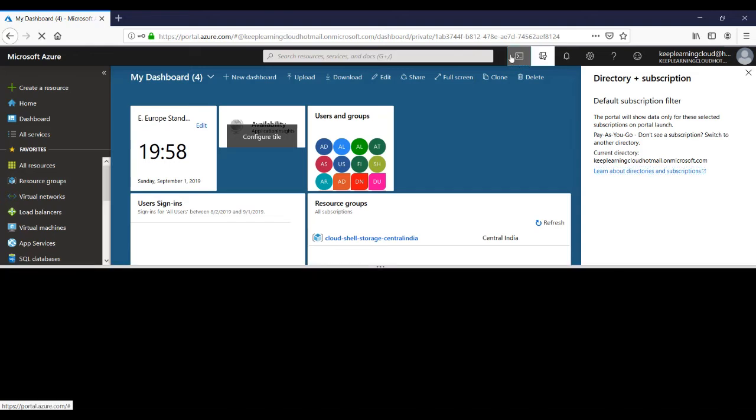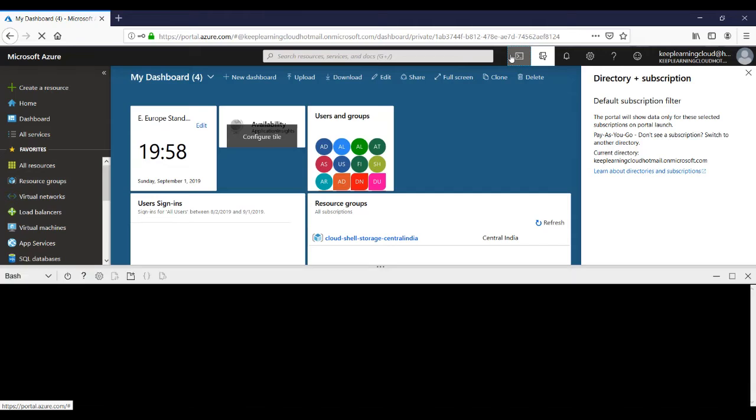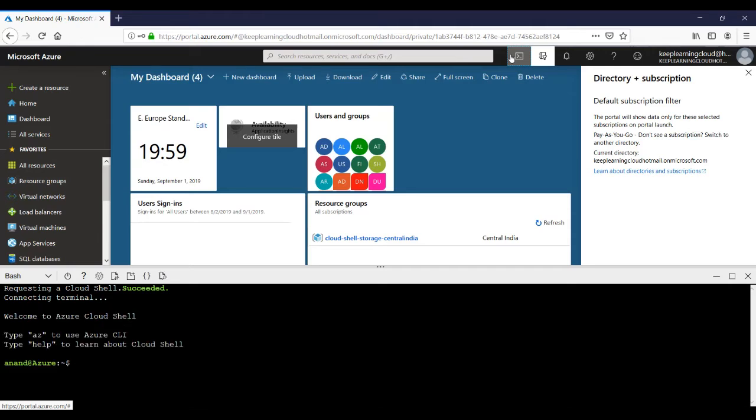If you would like to manage your resources using Azure PowerShell or with Azure Shell, then you can just click on the Cloud Shell option. Moving forward, in the next video, we will use this Azure Shell and PowerShell to create resources in the cloud. It's just not about creating, but also managing the resources, like let's say restarting a virtual machine, adding a new hard disk, or adding additional memory to the virtual machine. Well, these are just few things that I said, but everything can be controlled using Azure Shell as well as the PowerShell.